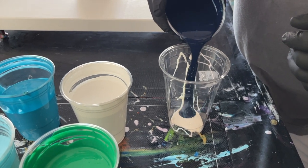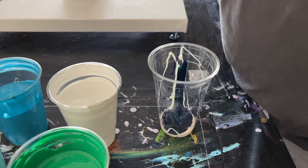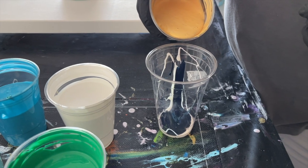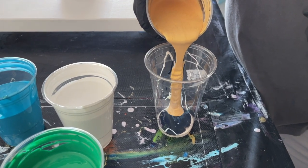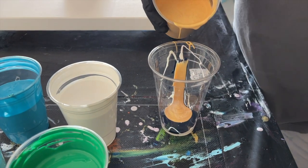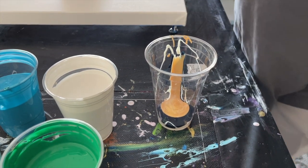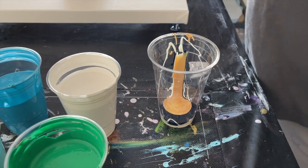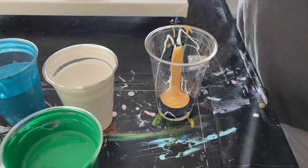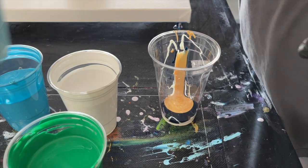That's the Prussian blue. Now, you said this was a ring pour. Yes. Okay. So the colours that go in first will be the colours that come out last. And there's that delicious soft gold that you wanted to use rather than the 24 karat. Yes, that's all I'm going to put, because that's going to be the center of my rings, if I get that far. All right, so next I'm going to go with a little bit of the Skylight Blue.